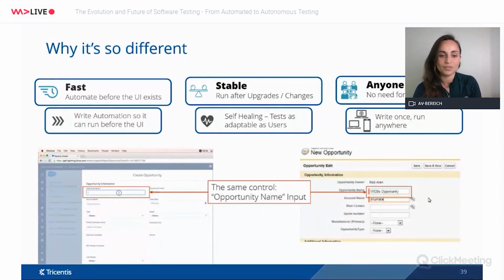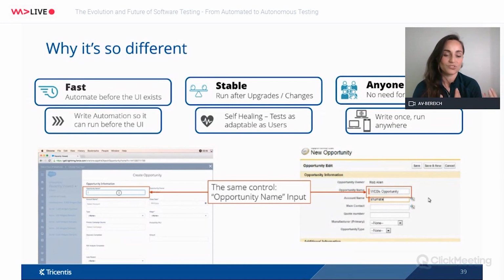We want to have a way where we can really write the automation up front before we even have the UI available, like we can with other types of testing. The other big thing that we wanted to tackle is around stability of your test cases. To really offer you a way where, when you write your code for your test once, it runs also in the future, after upgrades, after changes of your application.